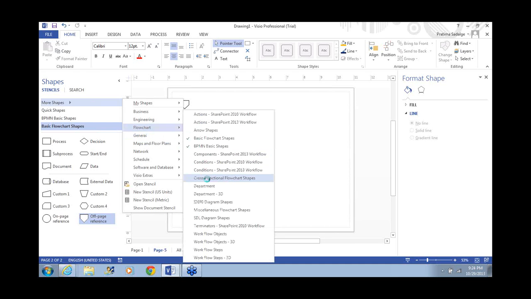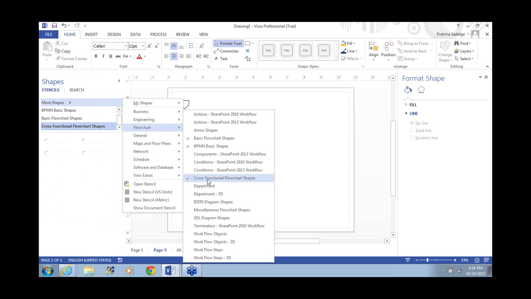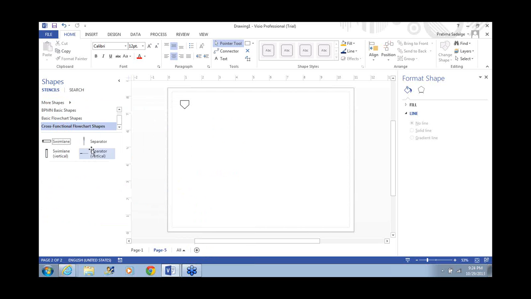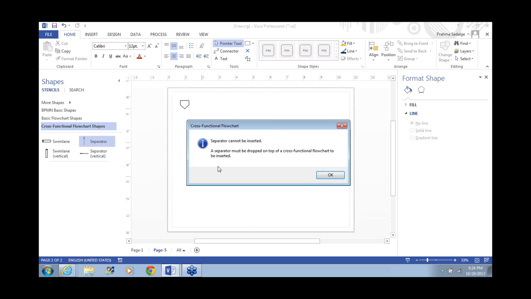Yes, click on that. Take a separator one. Yeah, take that. Draw it here. Click. Just drop it.